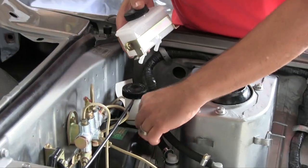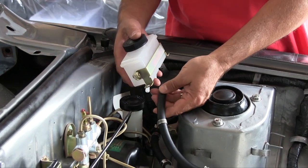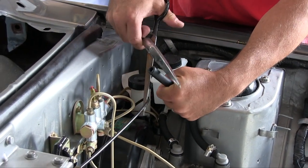So what I'm going to do now is cut our brake hoses that go from the reservoir to the master cylinder to length. So, I'm going to snip it here. I've kind of taken a look at where it needs to go.